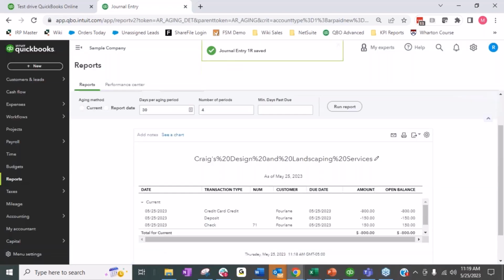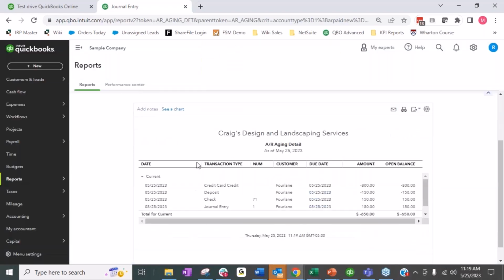So also on a journal entry, you can see accounts receivable flow. Okay. Now the initial journal entry shows up here, not the reversal, because we're looking as of May 25th, and that reversal we dated on June 1st. So those are all the other kinds of transactions that you can see pop up in a file around accounts receivable.